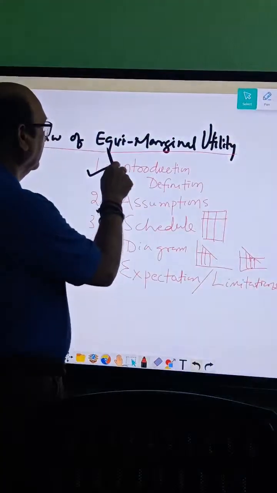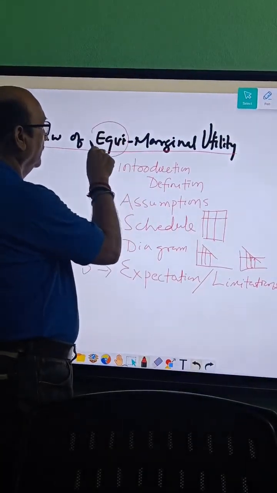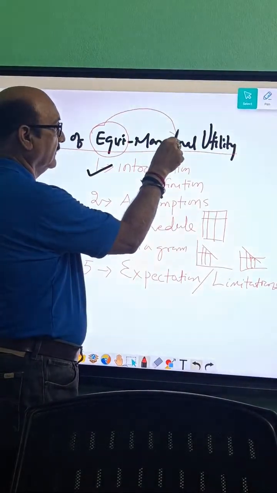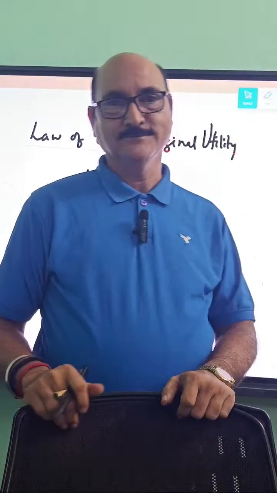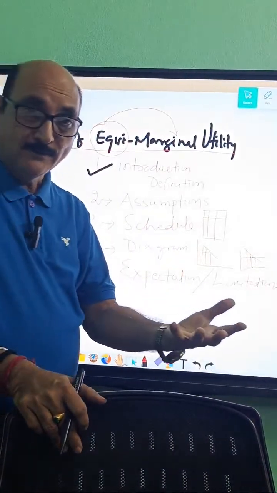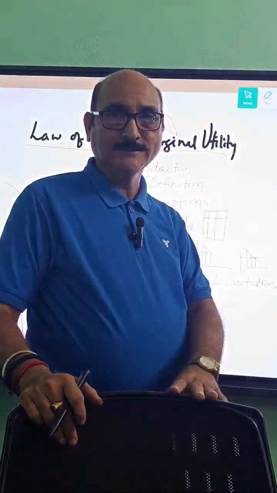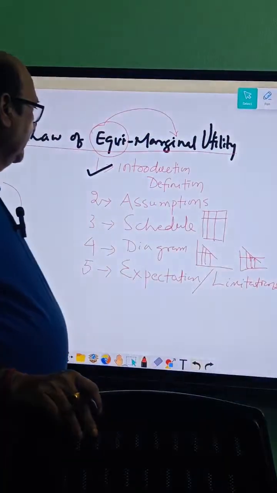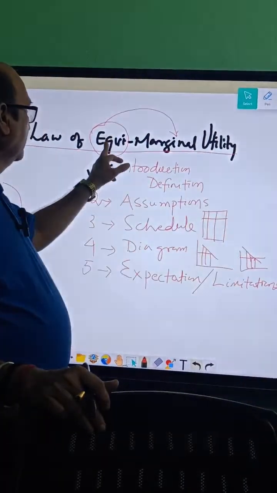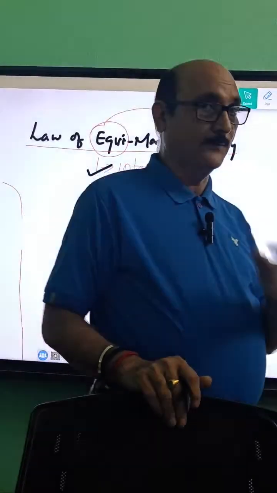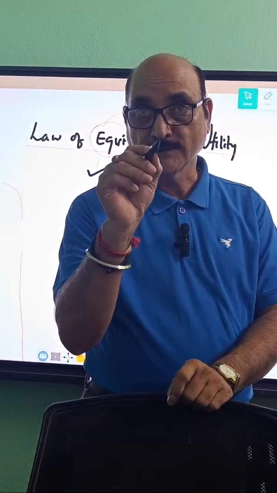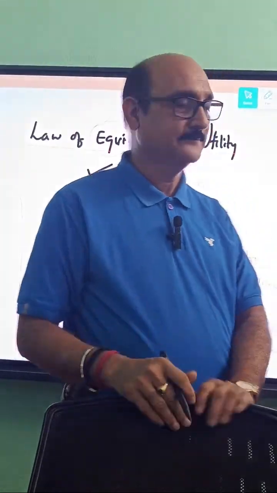So here one more term has come, equal, equi-marginal. So now I will go to the definition. This much background knowledge is sufficient for you to understand this. Then I am going to the definition to prove it. What is this word, how can we prove it, and what to prove, what Marshall tried to prove. Start.